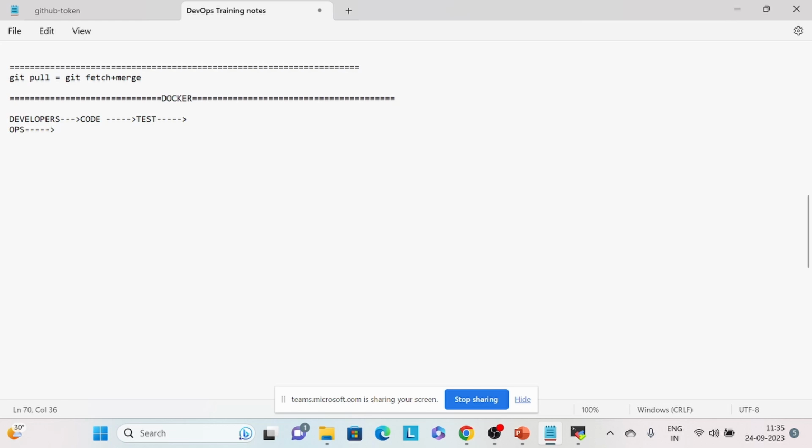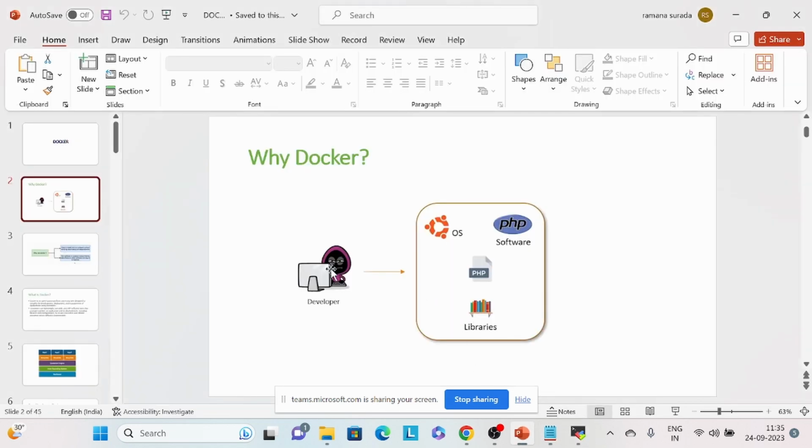So to resolve that environment issue, we came up with Docker. If you see here in the PPT, the developer is trying to deploy a PHP application.